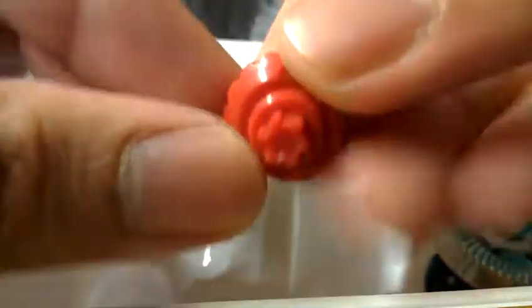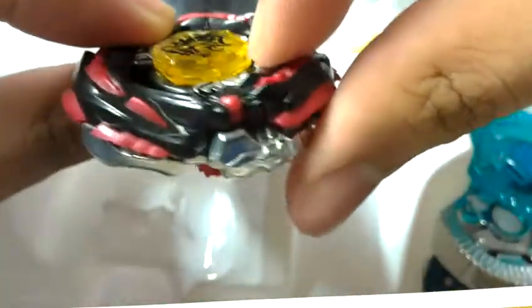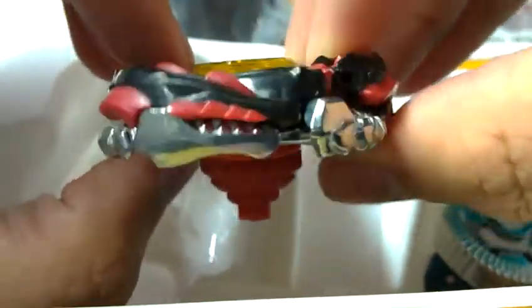Now for the LF. There. Okay, now to assemble this. Meteo L-Drago, LW105LF. No stickers, of course.